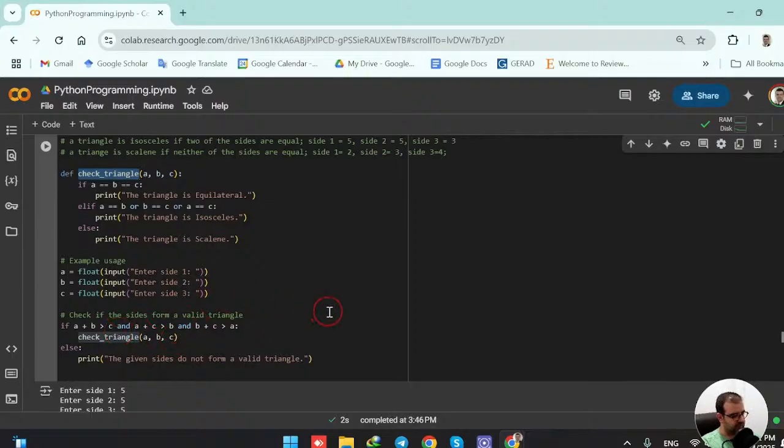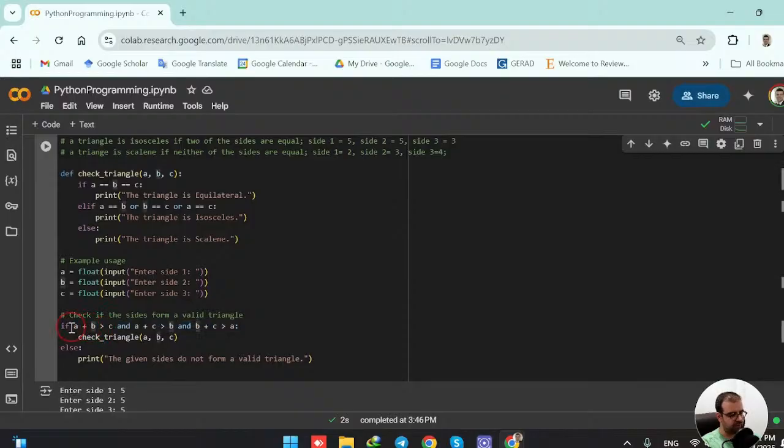But before that, we need to check the sides of our triangle to see if they are valid or not, because the sum of any two sides must be larger than the third side. So for example, A plus B must be larger than C, and A plus C must be larger than B, and B plus C must be larger than A. This is a general rule for the sides of a valid triangle.